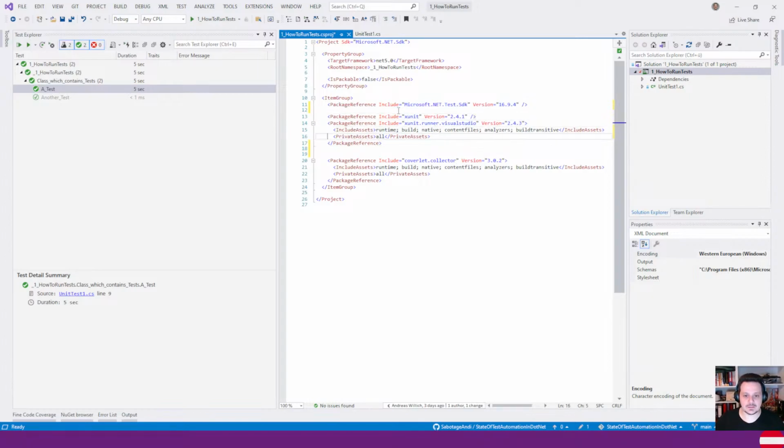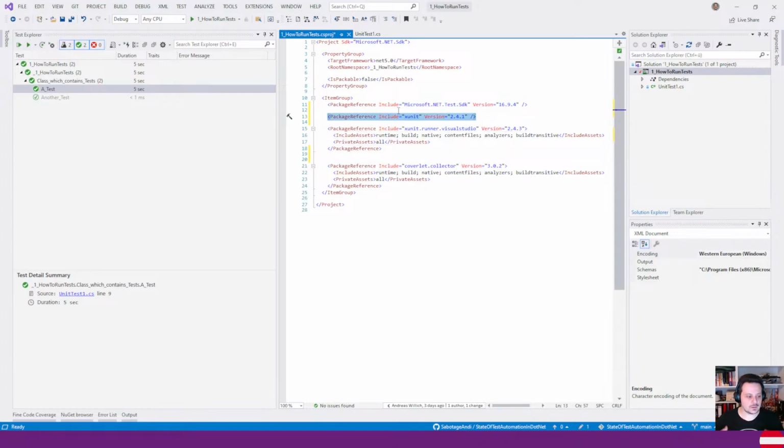And then we have here for XUnit two packages. The first one is the library itself for all the code, and the second package is a runner, a VS test adapter. So as I said, there is the underlying technology called VS Test, and there is a plugin interface. They call them test adapters, and every XUnit, MS Test, NUnit have such a test adapter to plug into this. So you need that so they play together, and so .NET Test or VS Test Console actually works with that. The last package here is for code coverage, but I come to that later.